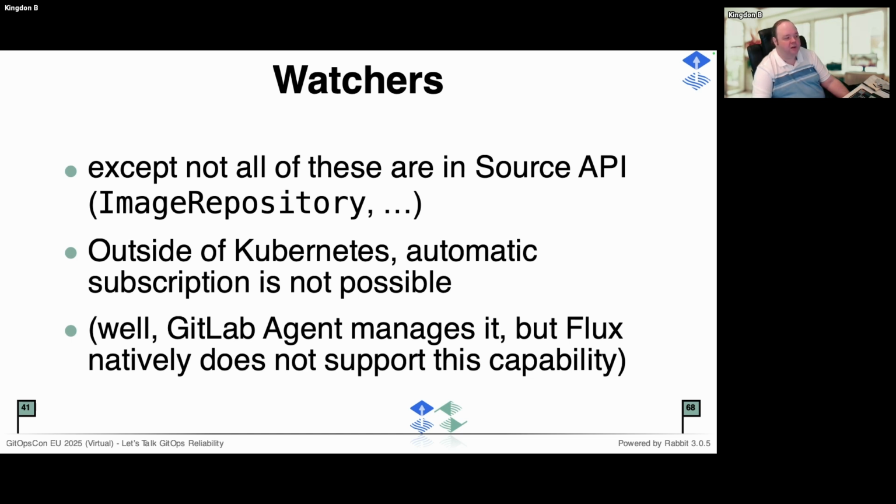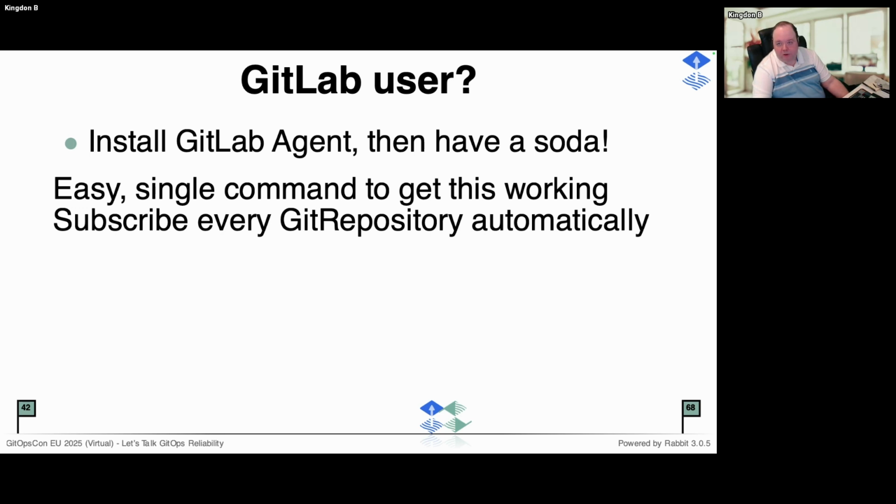And actually, there are solutions: GitLab has the GitLab Agent. So if you have GitLab and you are able to use GitLab Agent, go get a soda. You don't have to watch the rest of the talk because receivers are not necessary for you. You can just install a GitLab agent and it's going to do the same work as a receiver. Every single command. Okay, so you just Helm install GitLab agent, and that's basically all you need to do, point it at your GitLab instance.